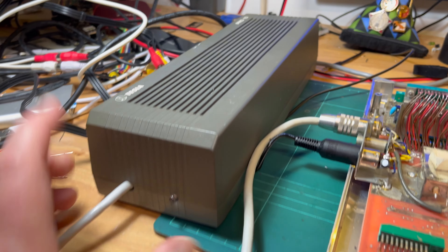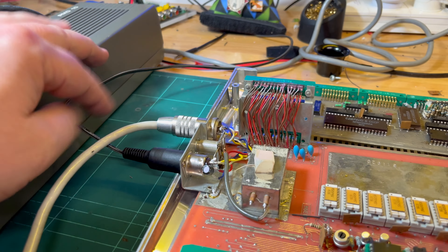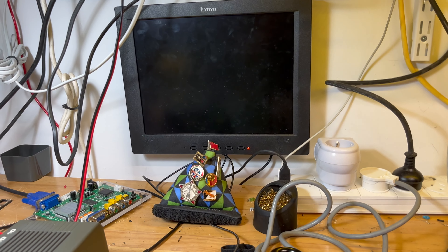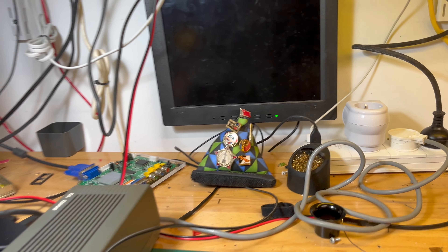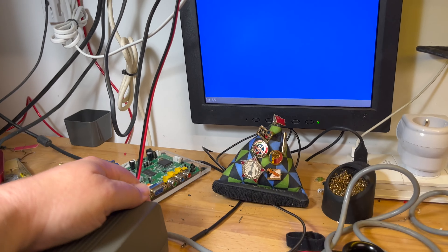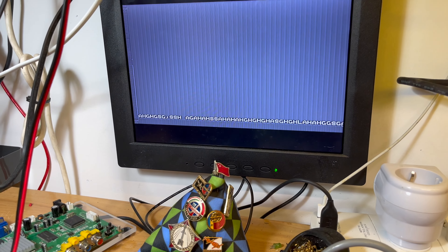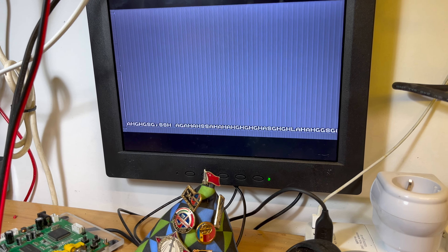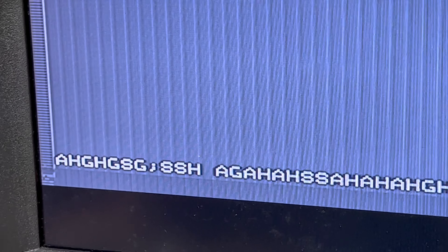All set up - got the new power supply with the blue LED, and I found the cable. This is just black and white baseband video, not composite colour. Power on - hey! All right, the computer's bloody working! Obviously I don't have BASIC connected and I don't have a keyboard connected, but we are getting something. It's not terribly good, but it's better than nothing.